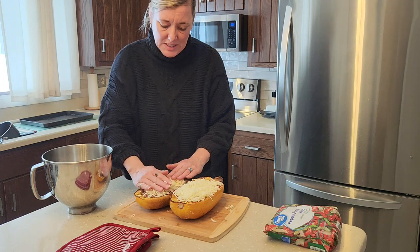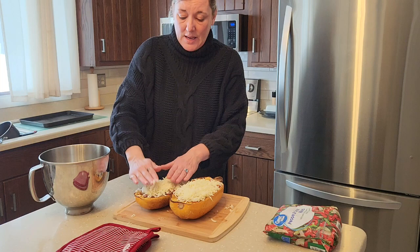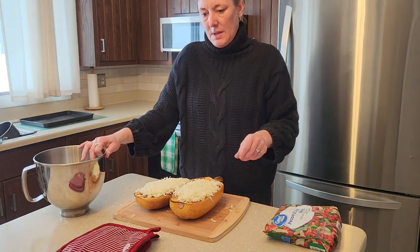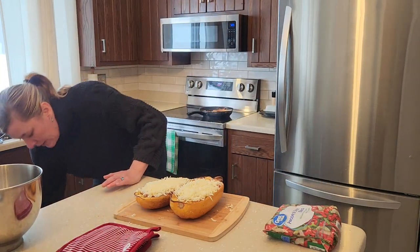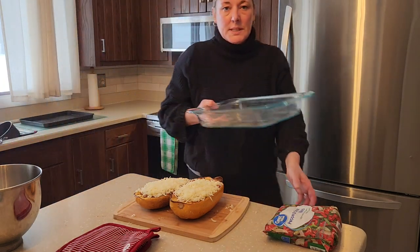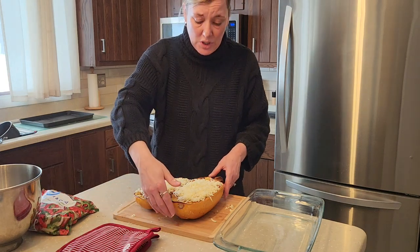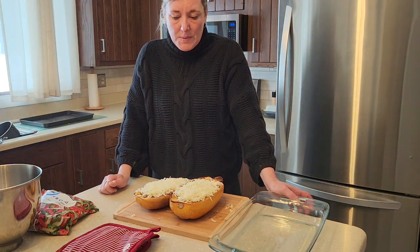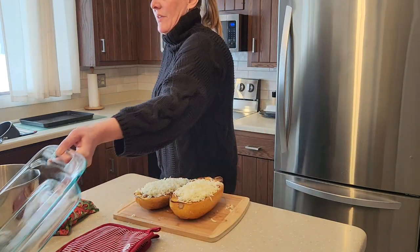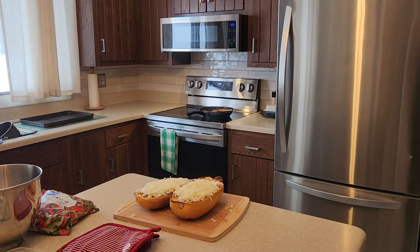And I'm just gonna put the cheese on here. And again, what I'm gonna do is I'm gonna wrap these guys in foil. I might actually put them in a, let me see what I have here. I might put them in a pan, yeah. The only problem when you do this is you use all your pans, you're like, where are you? Where are they? They're in the freezer. That's not gonna work, right? Because I don't need two of them. So I'm gonna individually wrap these. Sometimes you just gotta pivot and do it differently.